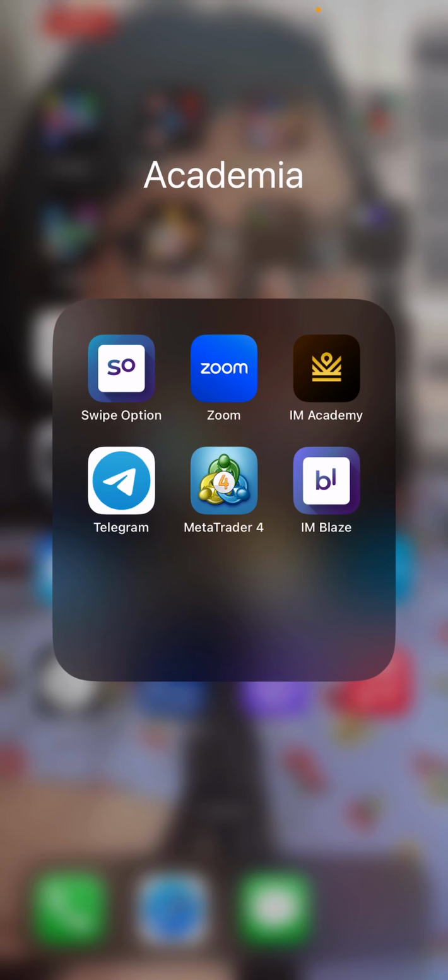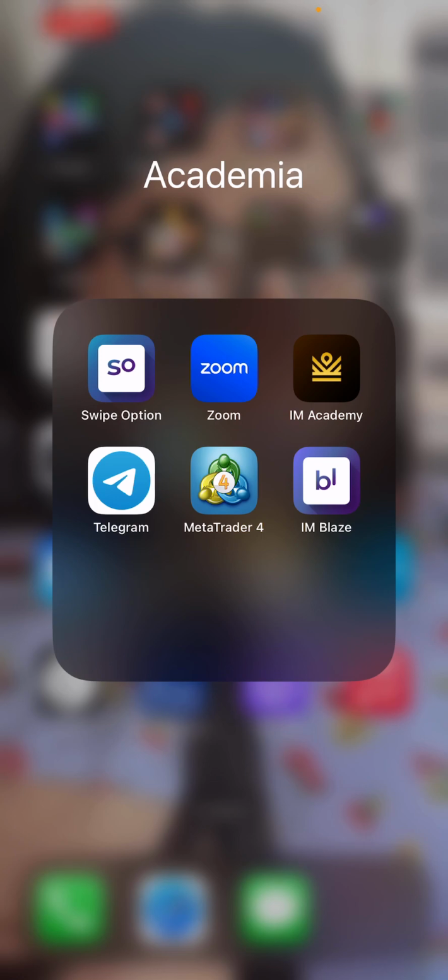Okay. The I Am Blaze app, of course, in this little stack of apps that I have right here, it's gonna be the one on the right side. Okay, and also in this mini video, I'm gonna be letting you know that this app goes together with the app on its left, which is MetaTrader 4, and I guess I'll do a separate video on how to use MetaTrader 4.